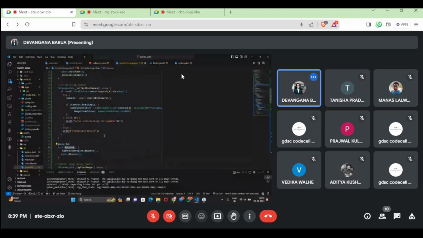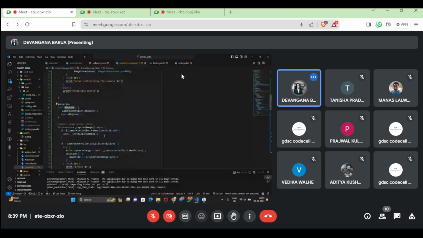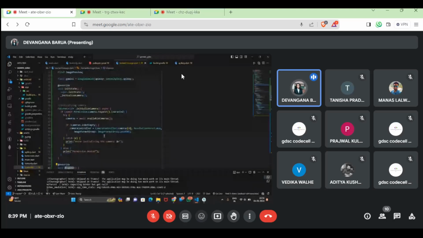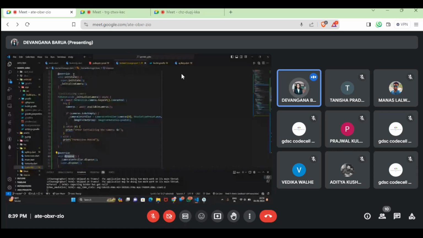So, has everyone followed till this step? What happened and why? initState will call the initializeCamera function, in which permission granting and so on will happen. Whether cameras are available or not, and if they are, they will be initialized in the cameras list. The first camera we get will be passed into this constructor, and all this will be stored in the camera controller variable, which is getting used here in captureImage.